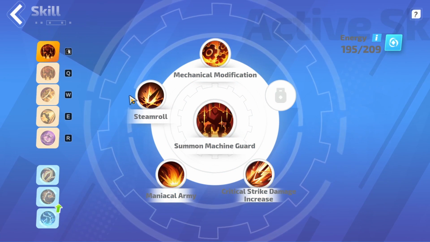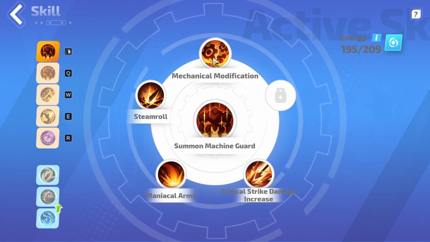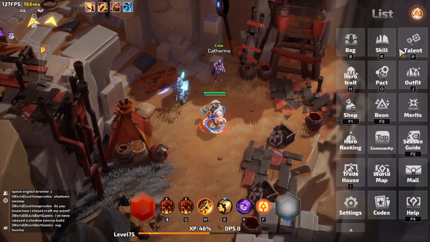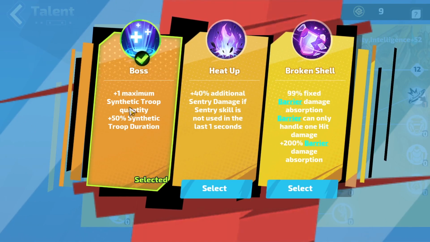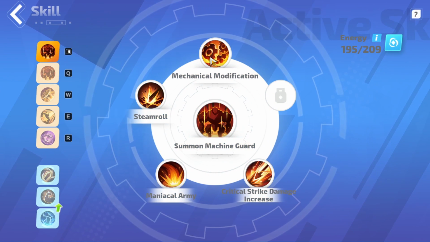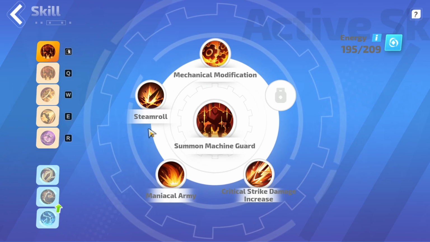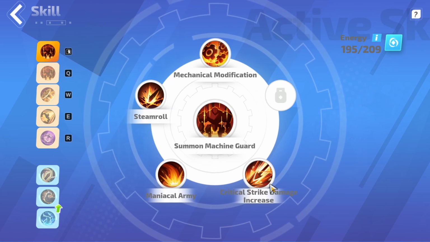this is how your endgame setup should look like. So mechanical modification and maniacal army, again for 3 minions, because now with the talent, I'm gonna show you, with this talent you're gonna have +1 quantity, so you're gonna be able to summon 3 instead of 2. So now you no longer need a third one. So now maniacal modification, maniacal army, mechanical modification, maniacal army, steamroll for more damage and area, and crit.